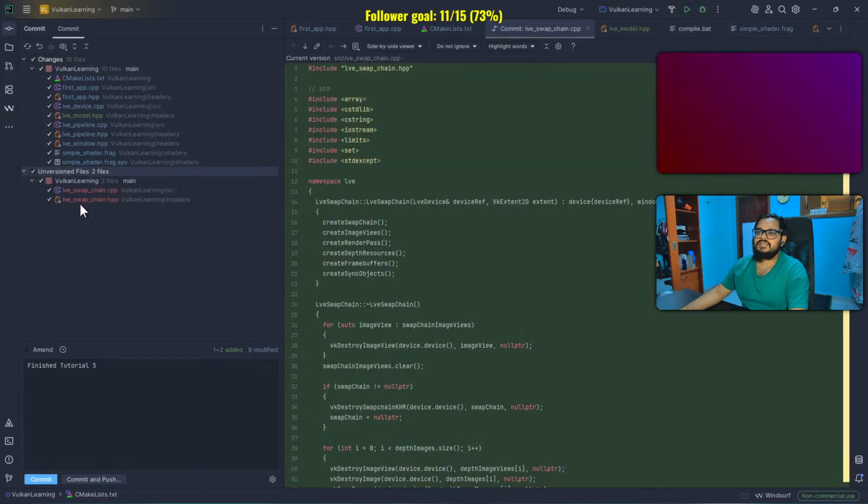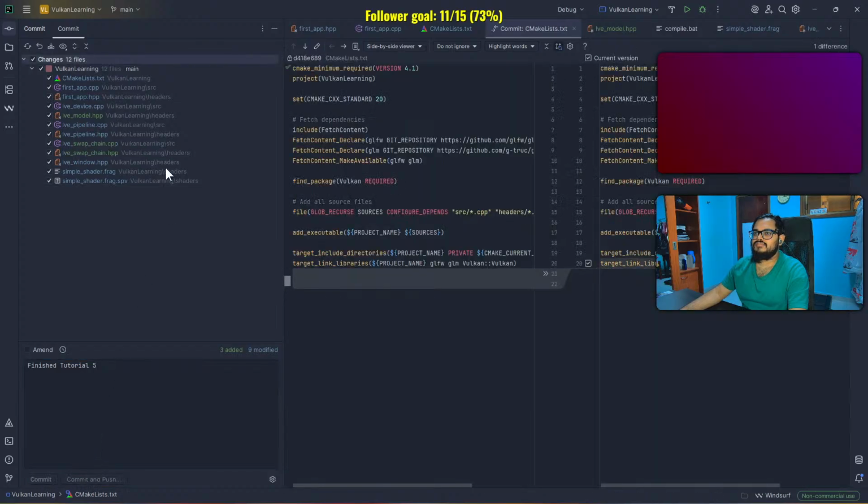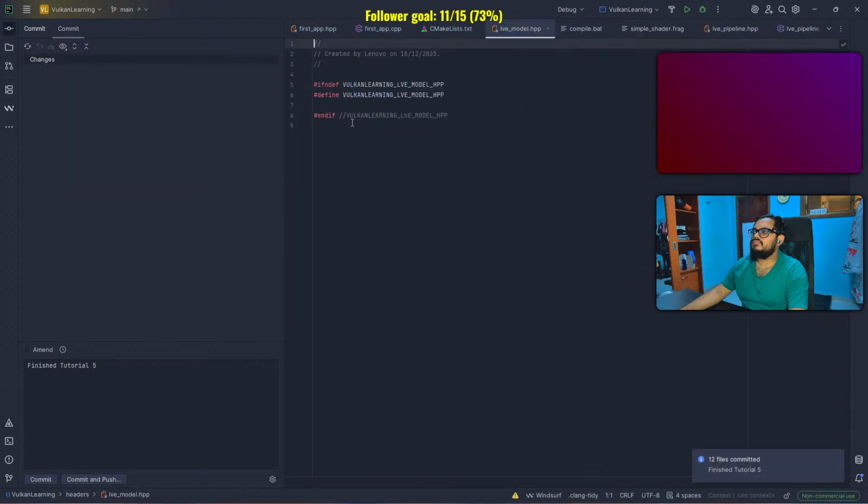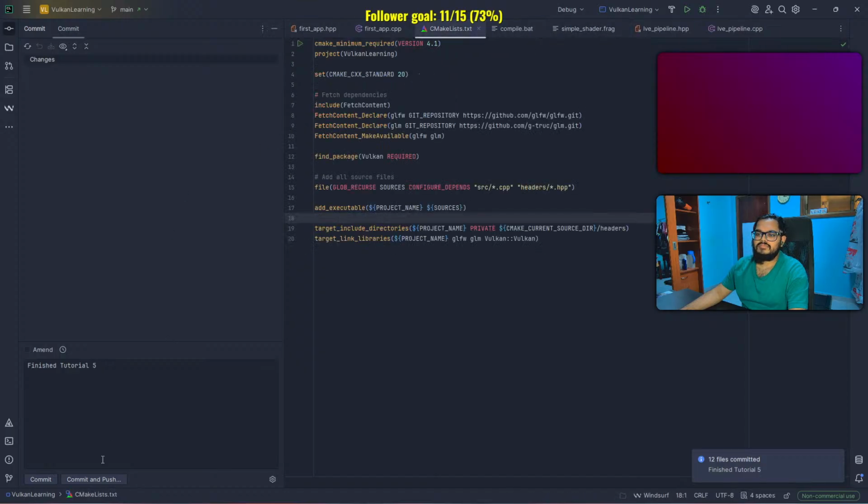Version files, finish tutorial. Probably didn't need to put that one in, but there's commits.